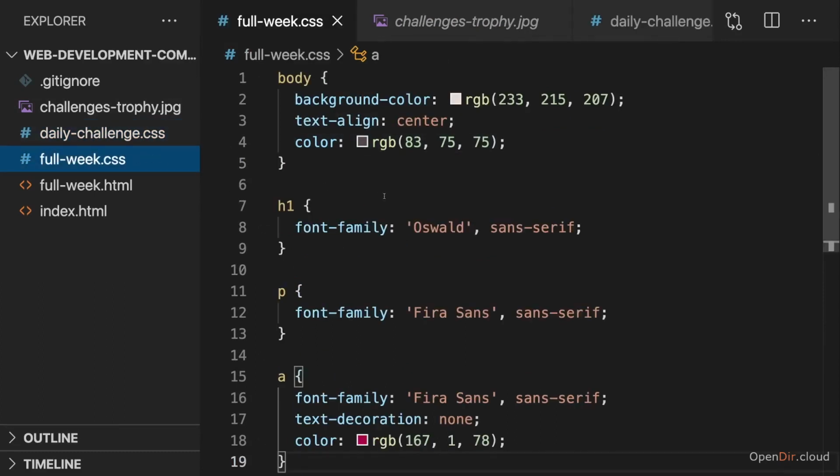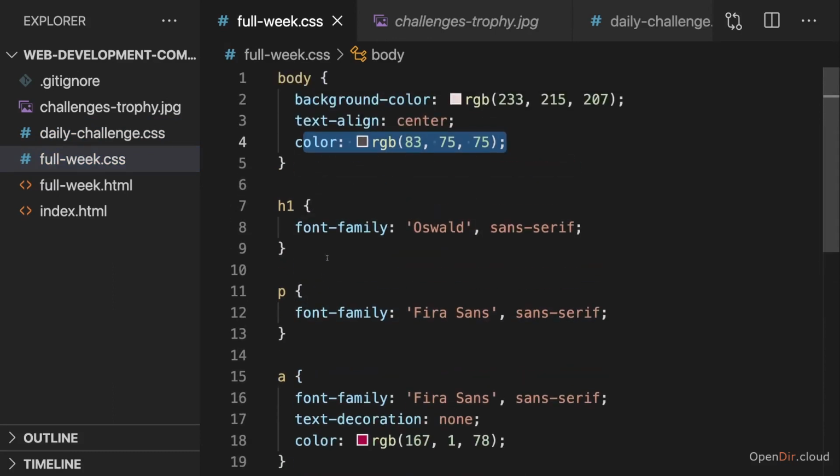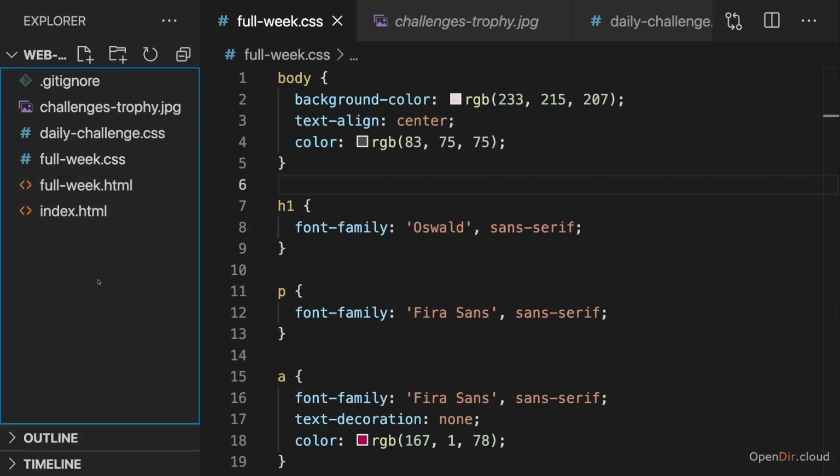And just as we, for example, reduced code duplication by moving the color to body instead of having it on individual elements, we can also reduce the overall amount of CSS code by creating a shared CSS file, which is used by both HTML files, and then just file-specific files which can add more styles which might not be needed on other pages. And that's what I'll do here.